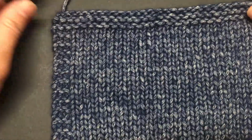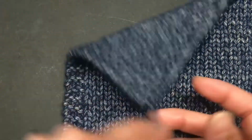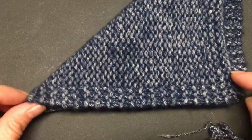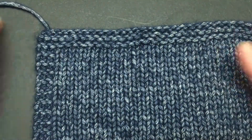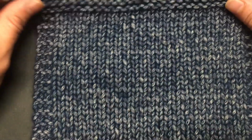Another little tip, if you're not sure how far you should work, how long you should make it, as you're knitting, you can just fold this corner to corner and see if you're getting a square, and that's usually something that helps to know that you're making a square gauge swatch. Mine is a little bit rectangular, it's a bit wide, but I knew I had enough length vertically that I didn't make it a complete square.